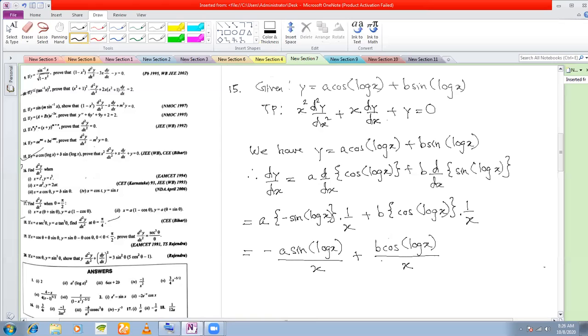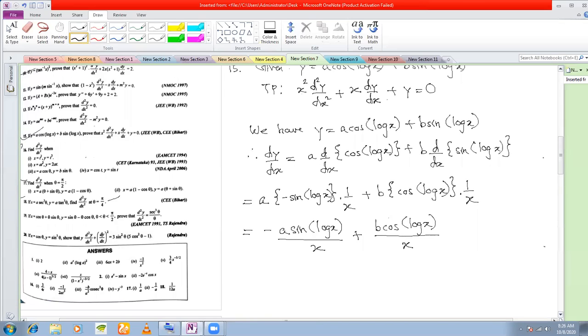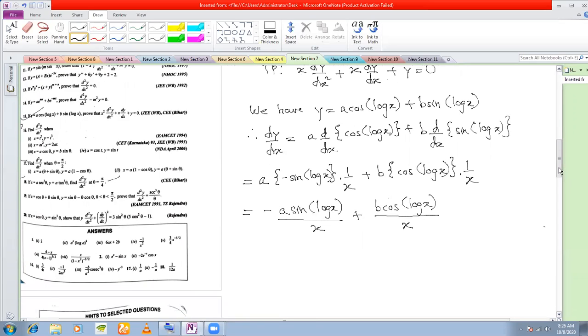Now see here, the point that I'm trying to make is that if I differentiate this expression once again, I have x in the denominator. Unnecessarily, I will have to use u by v rule. You can do it that way. You can find d2y dx2 by your u by v rule for this also, no problem. But just because of an x, I will have to use a u by v rule. Okay, and using u by v rule is not an easy job, let me tell you. Because you have to remember the formula, chances of making mistakes are higher because of signs.